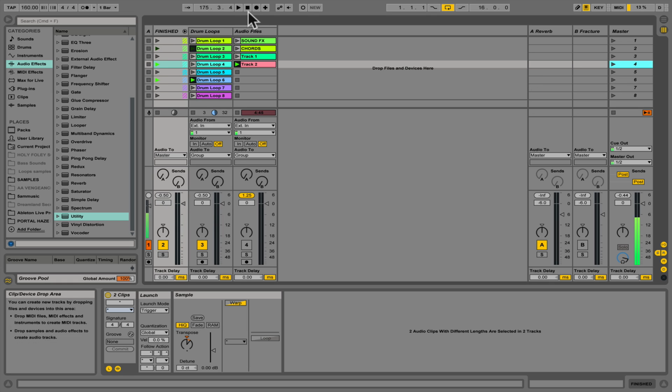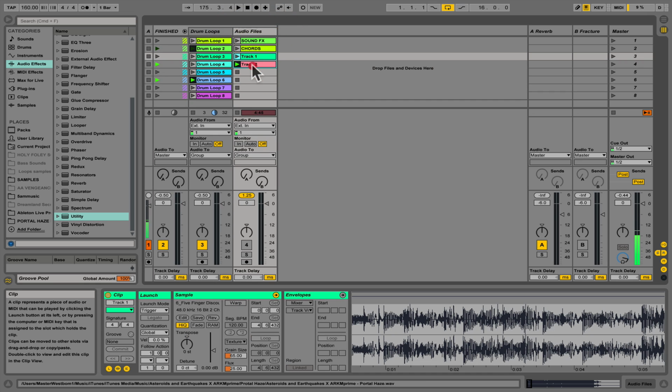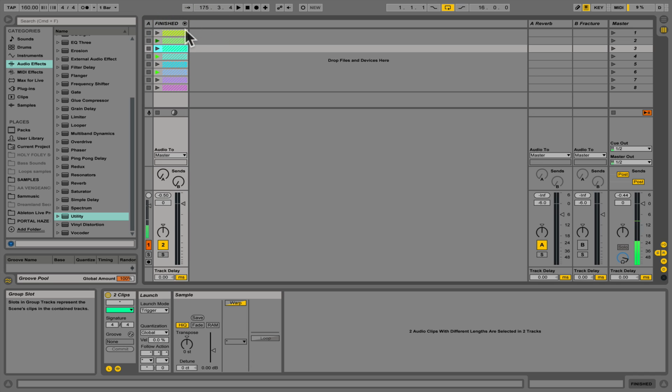Cool. So I just played 4 different kinds. One was just sound design stuff, the chords, and then 2 full tracks that you can run through. So you can run through a lot of things, and it doesn't end there. Vocals, real instruments, whatever. I will get into how we accomplish this now.